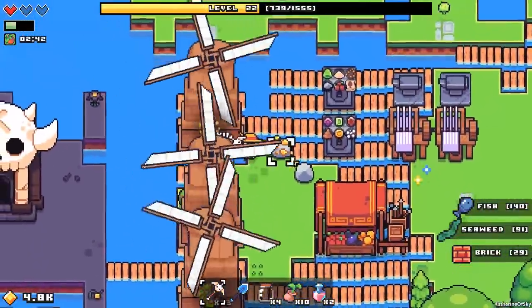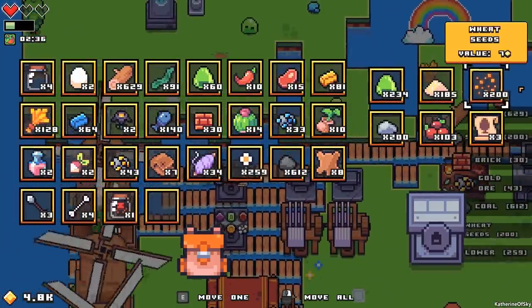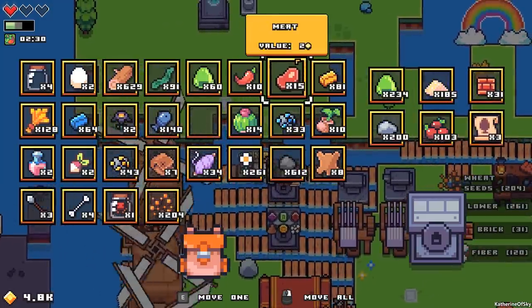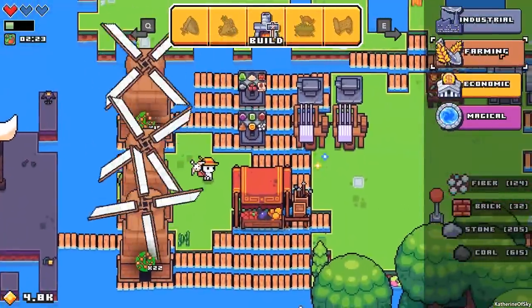Where did they all go? Oh, they're in the vault because we didn't have enough inventory space. So let's grab these out of here. Whoopsies. Oops, go that way. And we'll put the brick in here, I think. We really need more vaults. I think I'm going to make another vault because we are completely out of space right now.